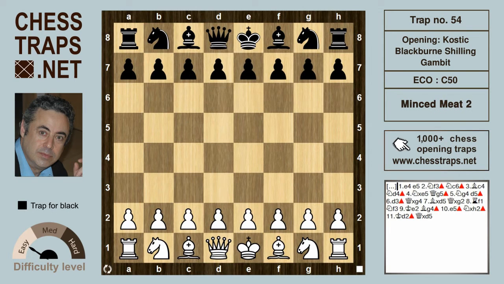Hi, the Blackburne Shilling Kostic Gambit is a bit of a tongue twister, so years back in a chess lesson I once dubbed it the minced meat trap, as it was a type of thematic cousin of the fried liver attack in the two knights defence. The name somehow caught on, and names that can evoke associations are usually more recognisable and better educational memory tools.